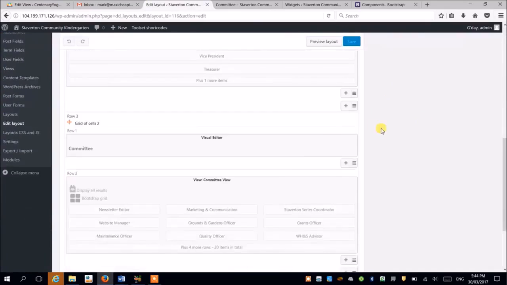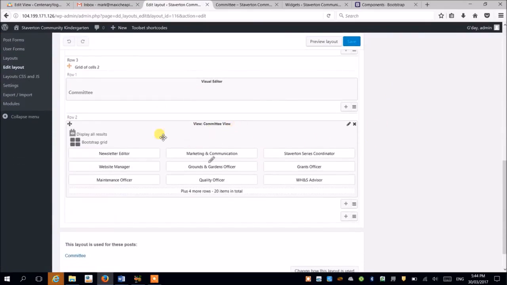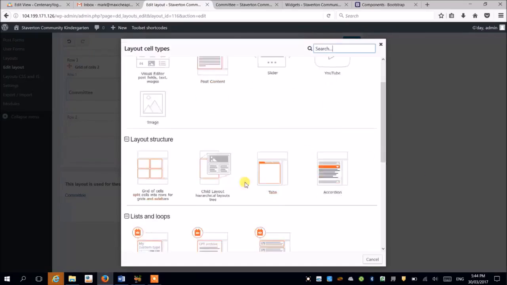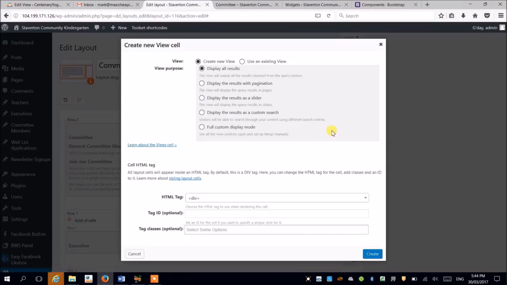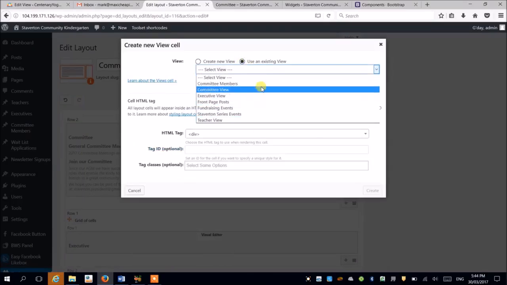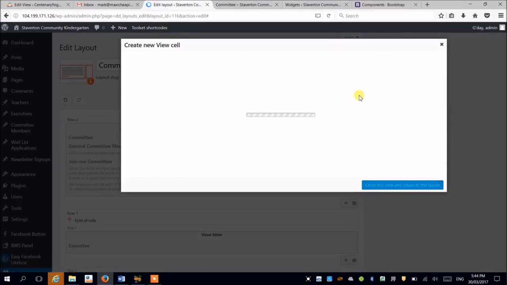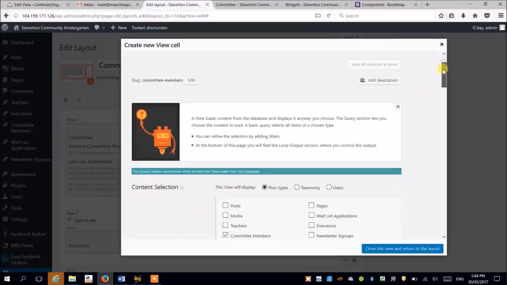Those are our executives, and these are our committee members. So we're going to delete this view. We're going to add in the view that we've just created. We're going to display an existing view, and we want the committee members we've just created. And we should then see the view and the content template that we've just been working on pop up in this window.